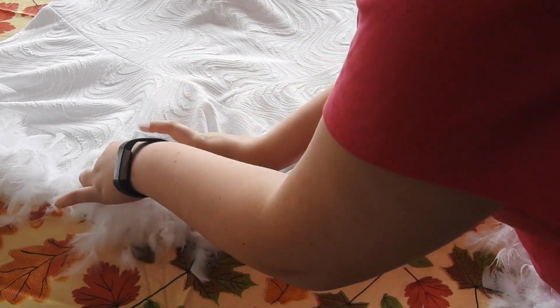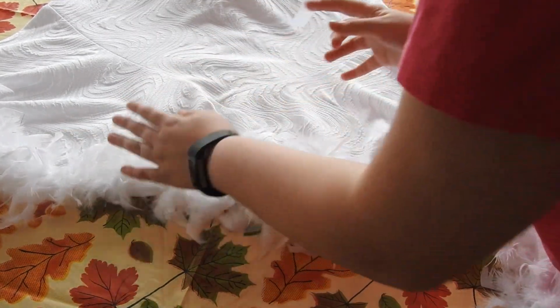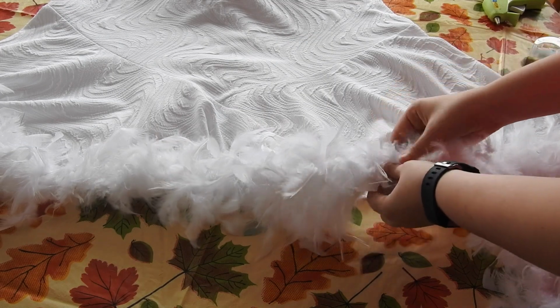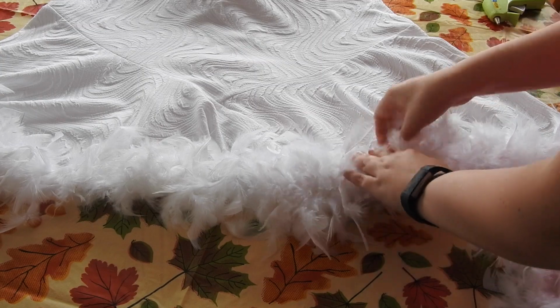Next, what I did was I actually just took the feather boa and taped it, as this is a dress that I will be wearing again. You can always sew it on as well, but I just taped it along the edges around the whole dress.